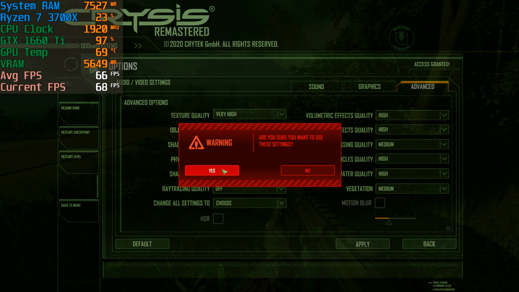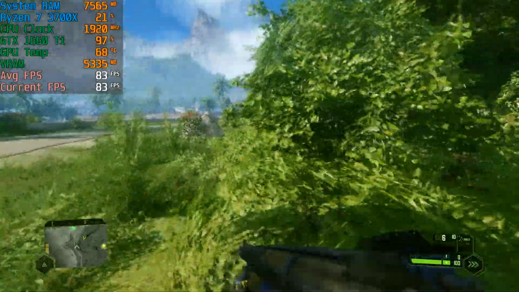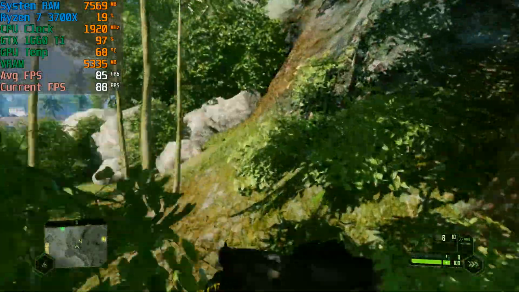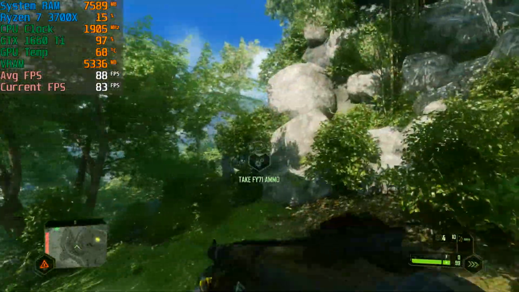Again, vegetation, depending on what kind of vegetation details you're looking at, in this particular scene gave us a 2 FPS boost keeping it on medium. So again, if you're being very aggressive about 60 frames per second and higher, keep post-processing on medium, keep vegetation on medium, and keep shadows on medium, because this is going to give you a no doubt high level of performance. Now we're in the same area we were just at with sub 60, and we're sitting in the 90s.